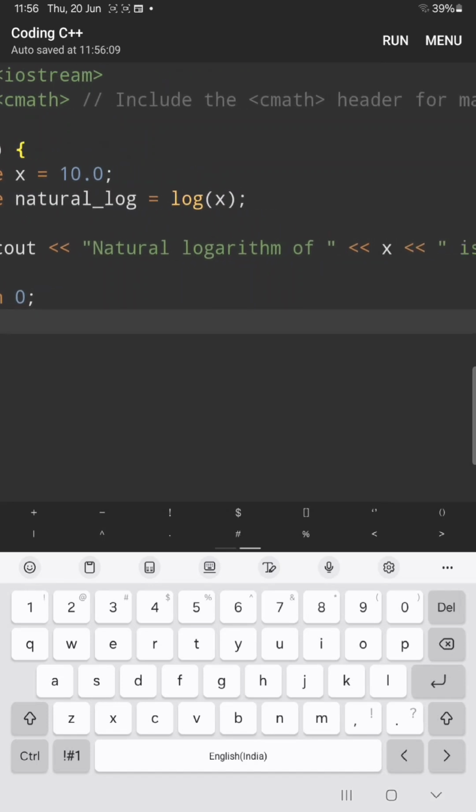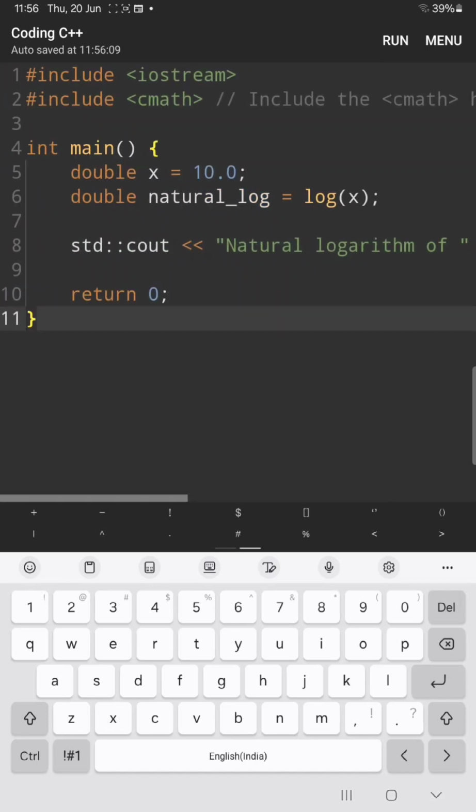Here I have the code for the natural logarithm function.